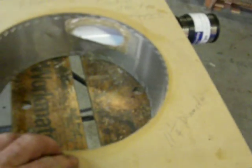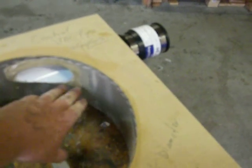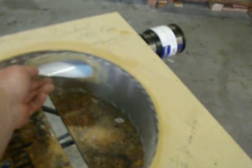What you do is you take your Valley Flashing, put in your PL Premium all the way around, stick your Valley Flashing in, and then staple it all together. Then take your pipe and cut it basically to the same contour. You want to cut your pipe out with a bandsaw and make it nice and neat. Then put a little more PL Premium around to hold it all into place.